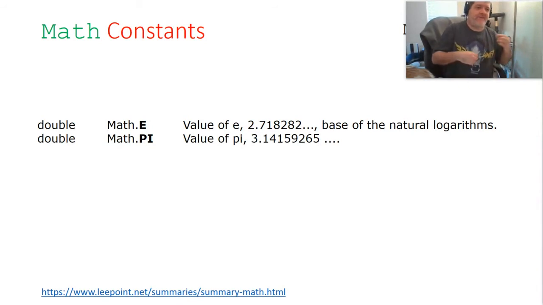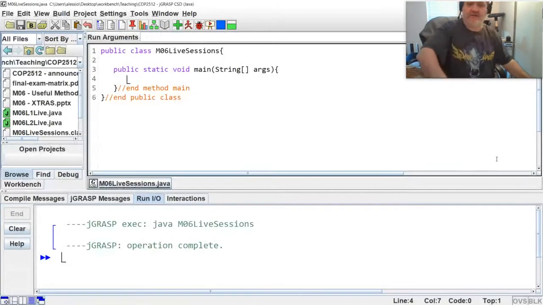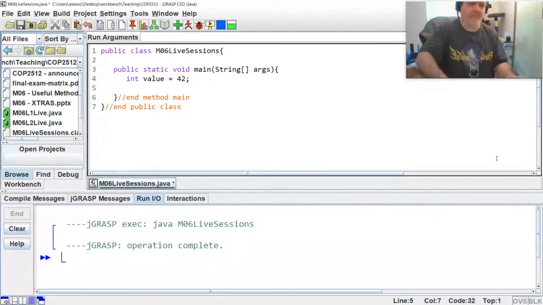You remember how we define a constant in Java, right? It's pretty easy. A constant is a variable that has the keyword final in front of it. So for example, if I define int value equal 42, then I can modify value.